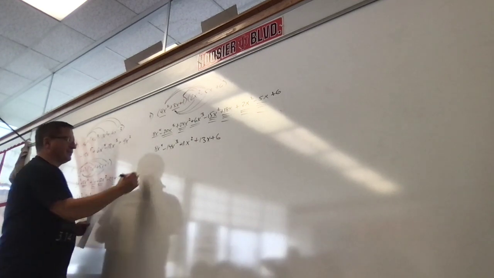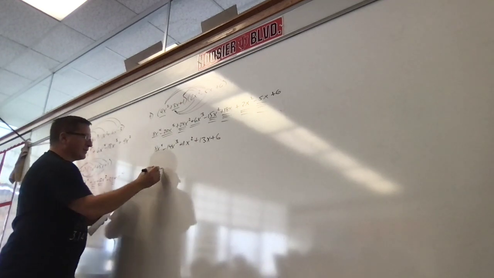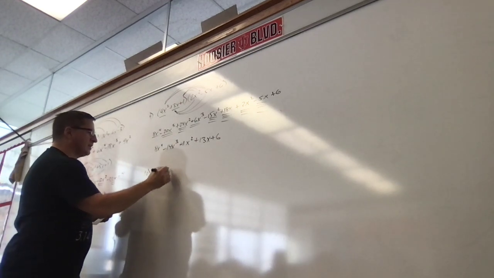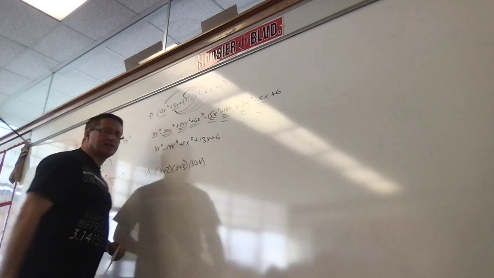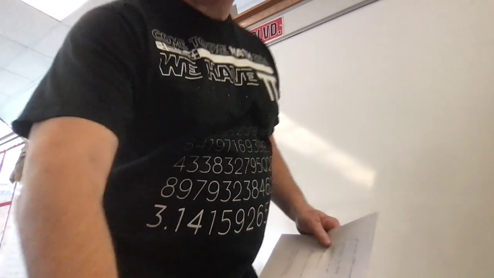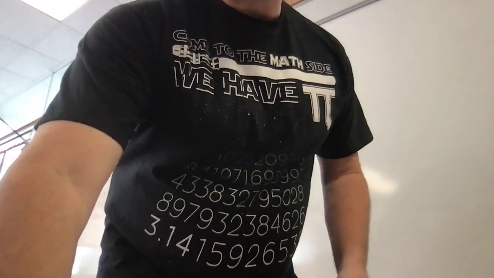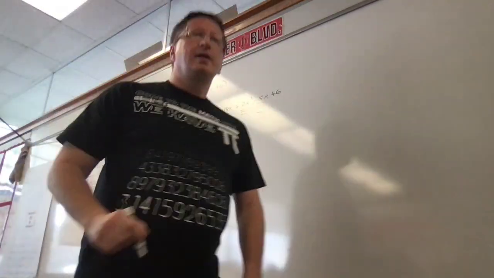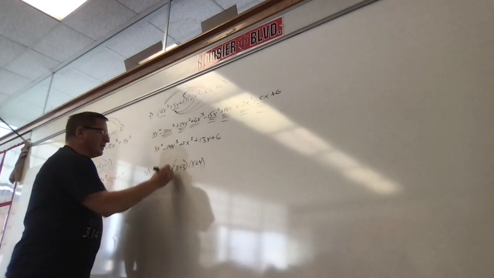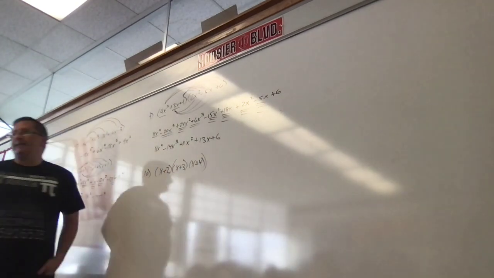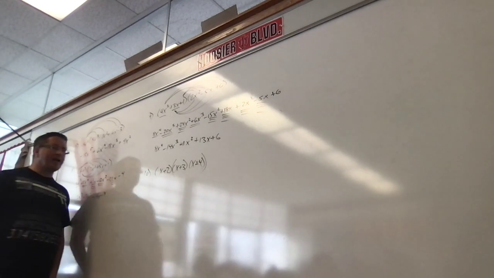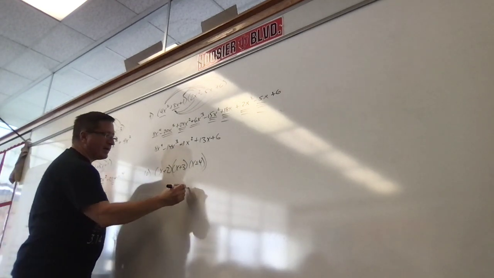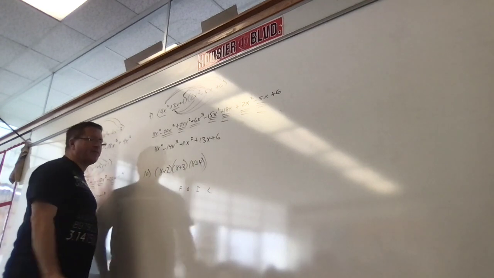Number 10, last one we're going to do today. Multiply x plus 2, x plus 3, x plus 4. How do you multiply three things together all at the same time? You can't. So you've got to pick two at a time. It doesn't matter. I almost always pick the last two. This is my personal preference. Let's FOIL this thing out. I'm going to write FOIL. You don't have to, but if it's easier, write out FOIL.